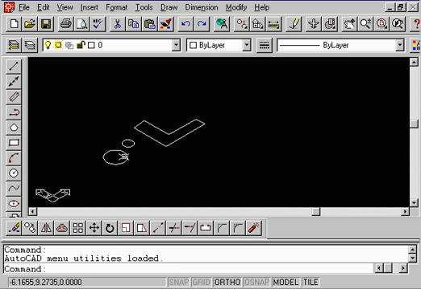Now, we're already in 3D space. We're looking at this from a southwest orientation, and what I have here is a couple of circles and a polyline that has a rough L shape. What I want to let you know is that you can still use your 2D functions that you're accustomed to: copy, move, offset. All these tools are available.